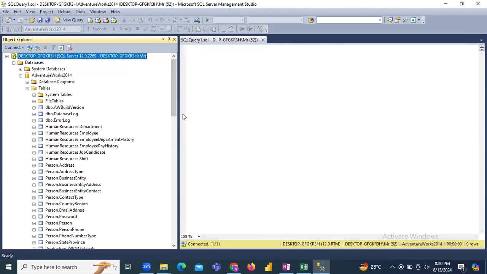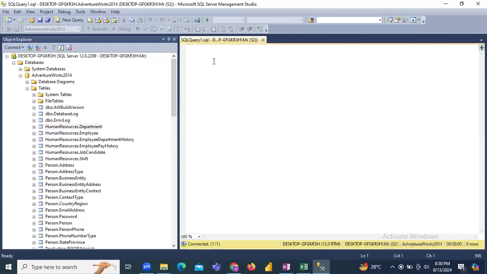Now I want to see some data under department. How can we see it? We can write some query. One more thing, observe here. Select star from which table?